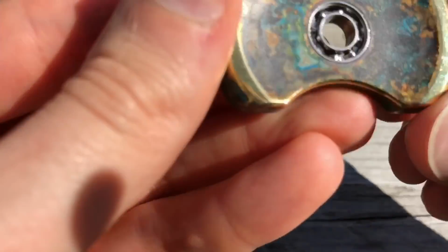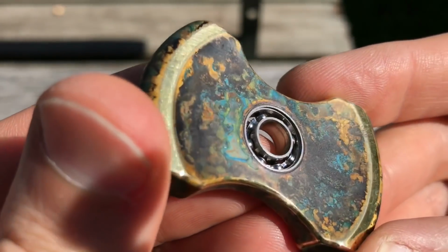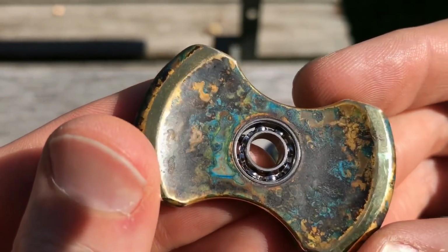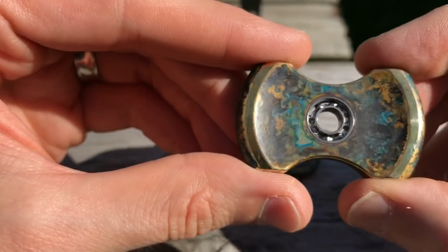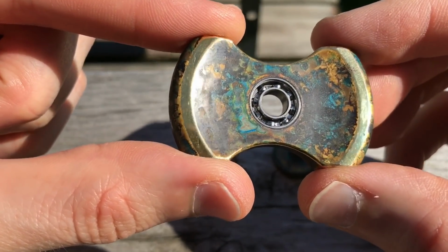Let's get under the hood. Right, so see that? I don't know, but it's definitely black balls in there as far as I can tell. I don't know if I can get the light where you guys can really tell, but it's really nice. So yeah, let's take a look at that patina while we got it off of here. So really nice darks, really nice blues.